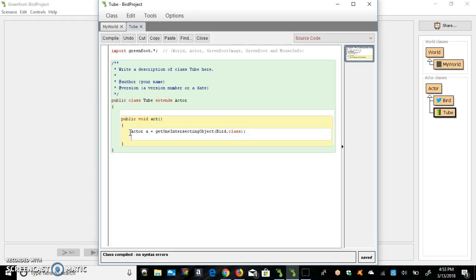So the way that this method works is if you are intersecting a bird object, it will return that, and then you can refer to that as A. If it is not touching a bird, because remember, act gets continuously called like hundreds of times a second, so if you're not touching a bird, this actually gives you null.